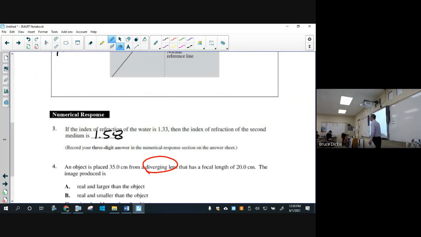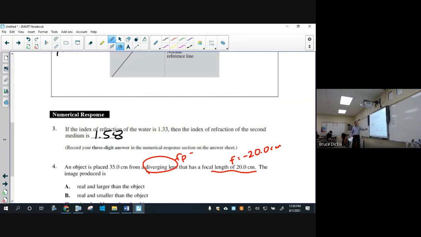And I'm telling you, when you see what type of lens it is or what type of mirror it is, circle that. When it's diverging, what does that tell us? That it's a negative focal point. Okay, make a note of that. Little things like that help you. Trust me, they help you. Okay, so we're told the focal length is 20 centimeters. I'm going to say F is equal to negative 20 centimeters. I'm going to write that down right now. Okay, now I'm not going to mess up on that.